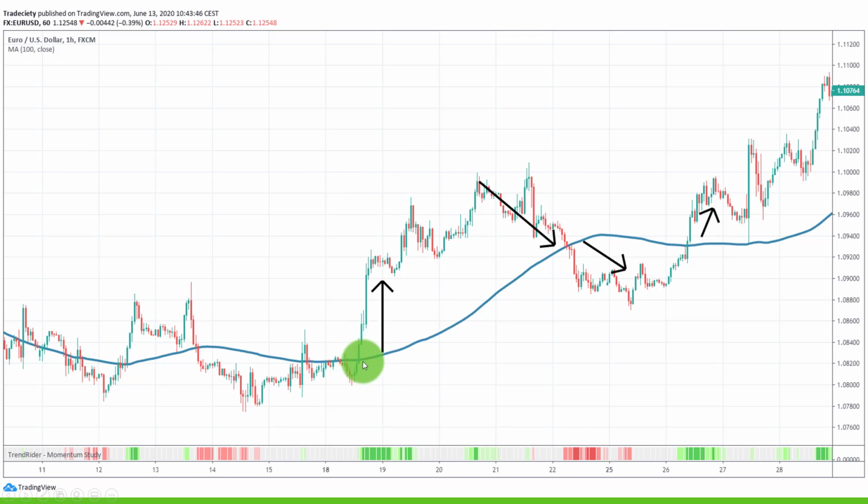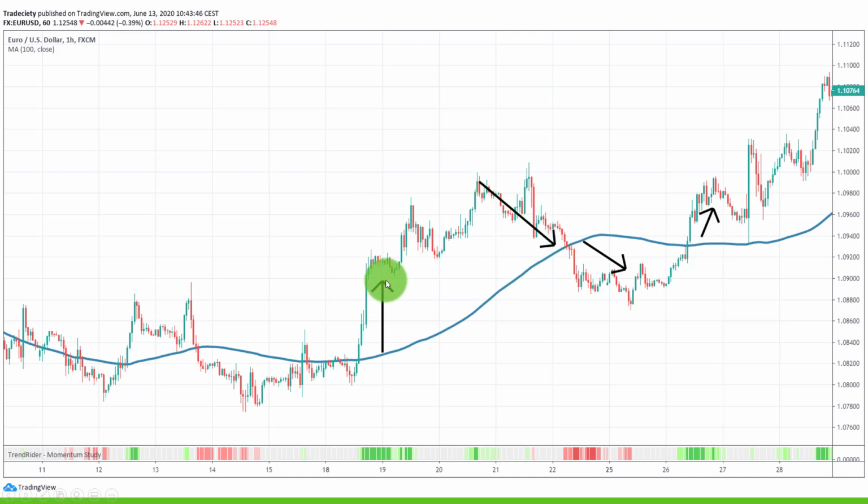There are obviously other use cases. I know traders who use the moving average as a trend origin. So you look for moves away from the moving average. In my trading, I never found that this really worked too well. So I specialize in trading the price action back to the moving average.